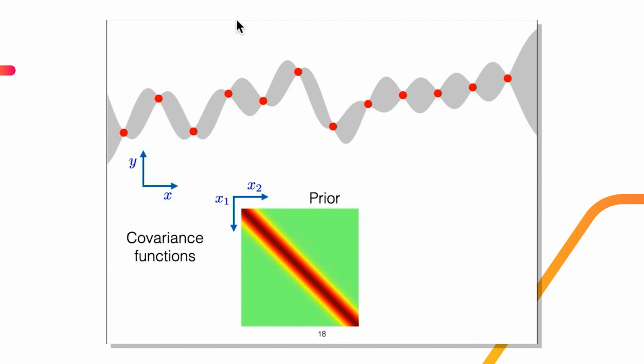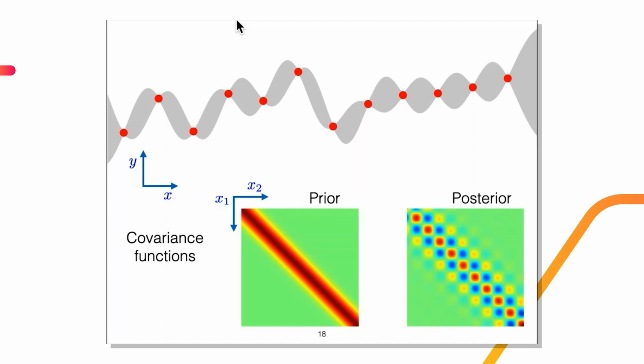Why sausages? Well, because in this case, I assumed that these points are actually noiseless. So that's why the uncertainty goes to 0 at the data points, and then it grows again when you go in between the two data points. So this distribution is the a posteriori distribution, and you can define a posterior covariance matrix for that as well. And you can determine the maximum of that posterior distribution. That maximum of the posterior distribution is called the maximum a posteriori estimate, given here in the black line.